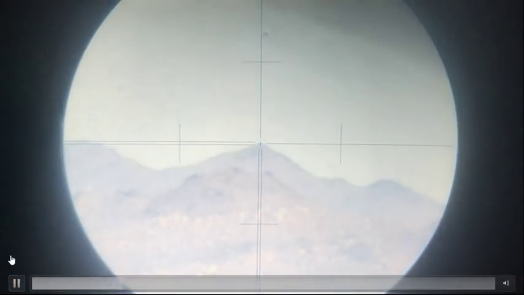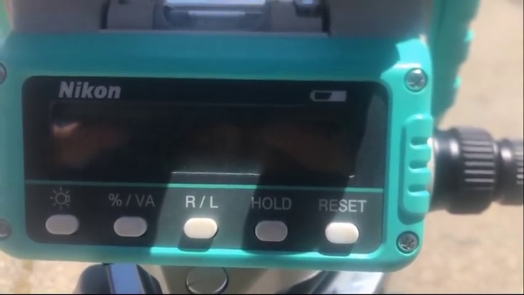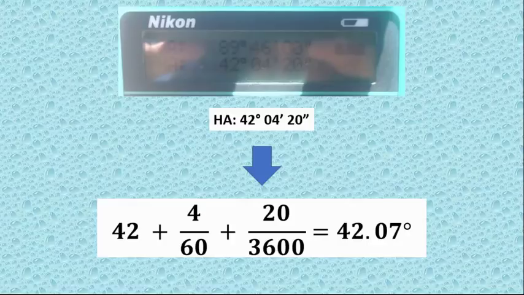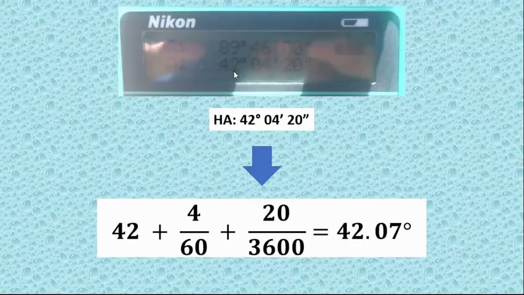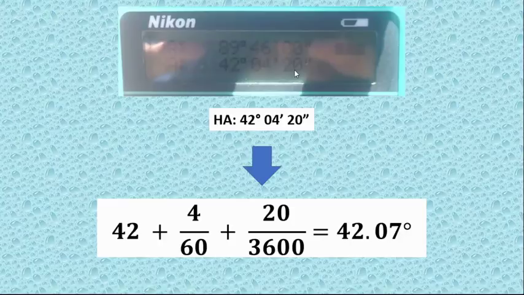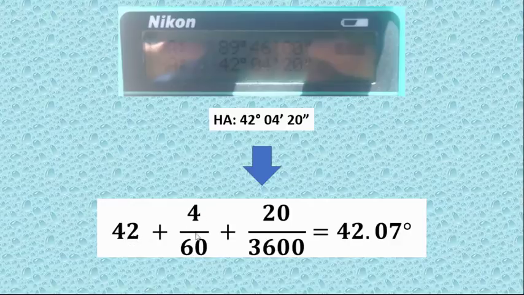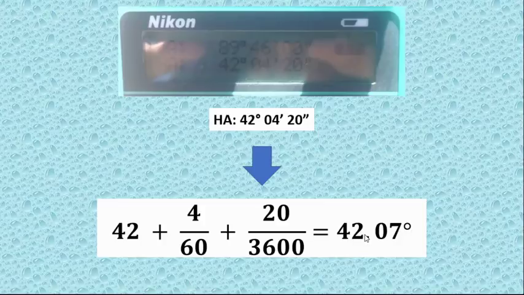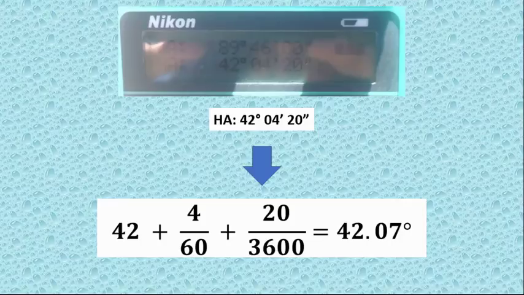That is South Saddleback with Alpine Butte in the foreground. And numbers are 89, 46, 0, 42, 4, 20. Just to explain those numbers that you saw on the screen there. So the bottom line is the horizontal angle. And it was 42 degrees, 4 minutes and 20 seconds clockwise. So to convert that to decimal degrees, it's 42 degrees, 4 minutes, so 4 over 60, and then 20 arc seconds, which is 20 over 3600. And you come up with an angle of 42.07 degrees. And if you remember back a few seconds, I calculated an angle to Saddleback to be 42.06. So that must be it.